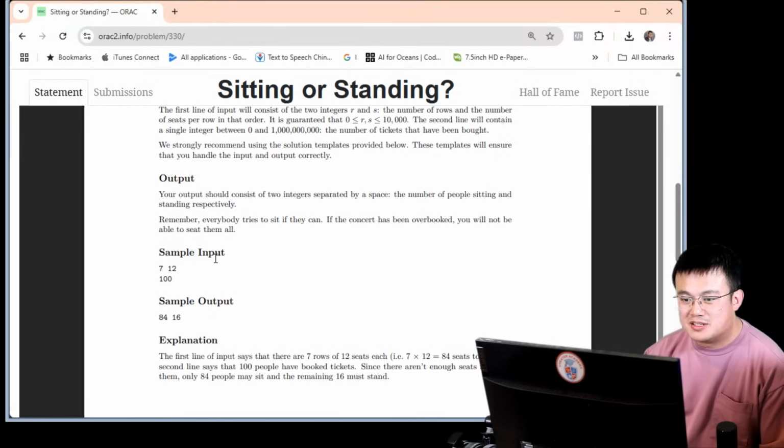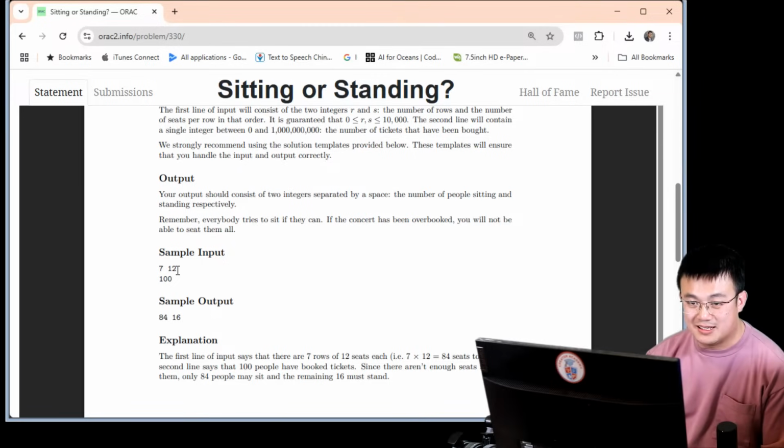Okay, so for example, if we have seven rows and 12 seats per row, then the number of seats in total will be 7 times 12. 7 times 12 is 84. And there are 100 people who bought tickets, which means that 84 people will be sitting, because that's everybody in the seats.